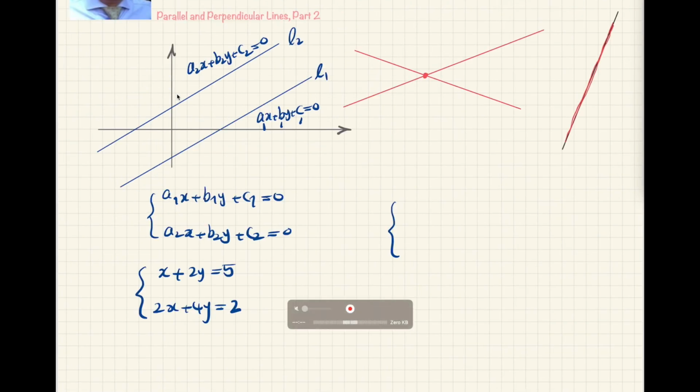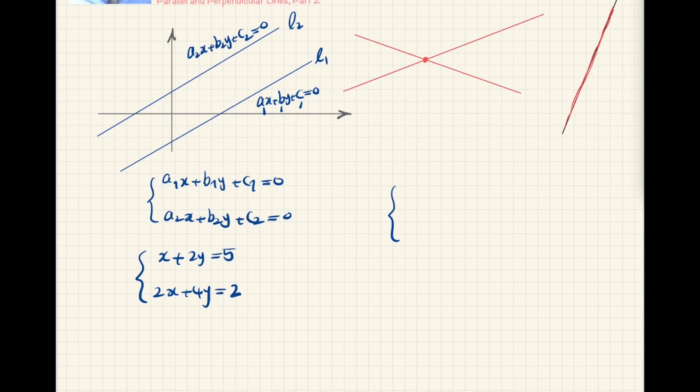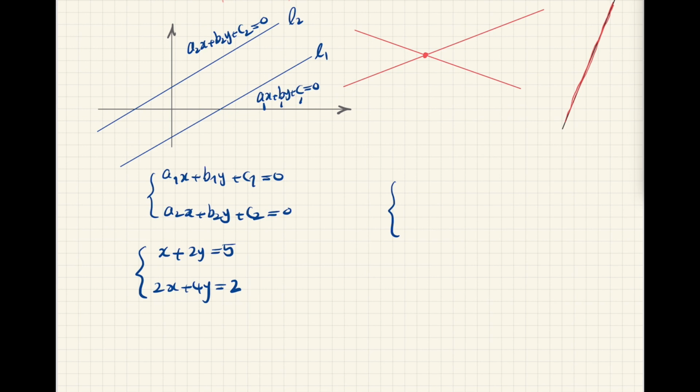So let me go back, for example, here. Assume that you didn't know about this and you just wanted to solve this equation. What will happen? You will see that strange things happen. So for example, I will write x equals 5 minus 2y. I will teach these methods extensively later. There are two methods, the elimination method and the substitution method. I find one variable from one equation and replace it in the other one. So then it becomes 2 times (5 minus 2y) plus 4y equals 2.